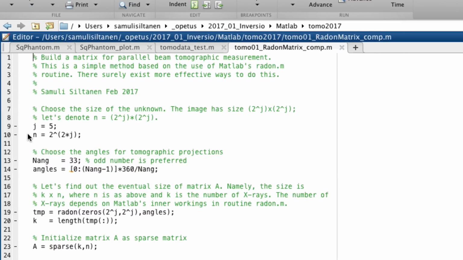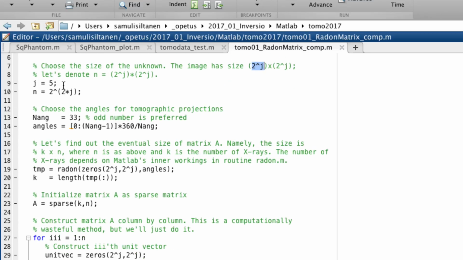So we are building matrices, and we want to choose the size of the unknown. Let's go first with this 32 by 32 to keep everything in tractable size. So this gives the size of our unknown. Capital M would be 2 to the power of j in this case.